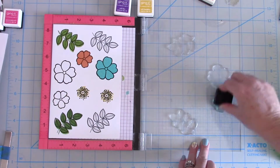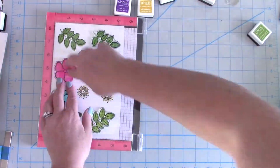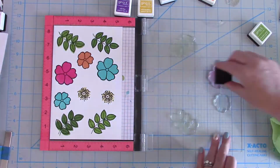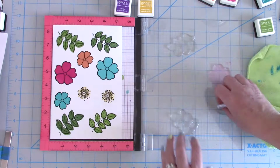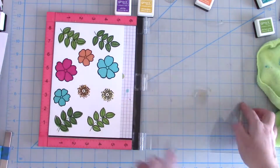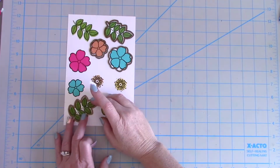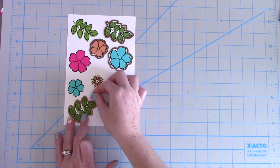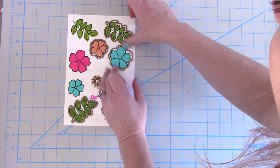You can see that you get 2 large flowers, 2 small flowers, 2 sets of leaves in each direction, and then 2 flower centers. I don't use the flower centers this time. You can stamp, and I am stamping color over those flower centers, but you can also stamp the large flower over them as well and have them be that way so that you get foiling on the inside too. Now I'm going to line up my dies.